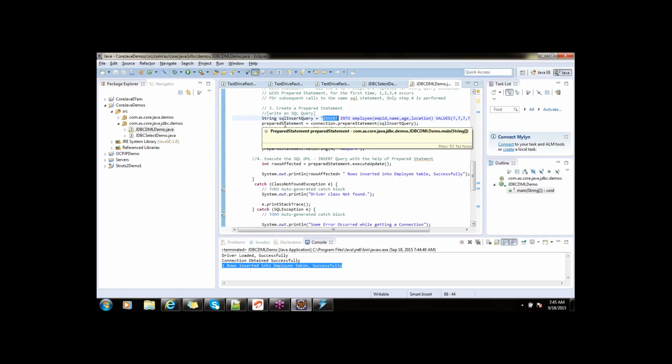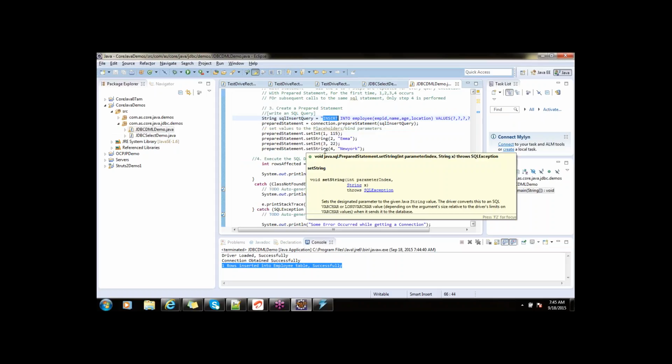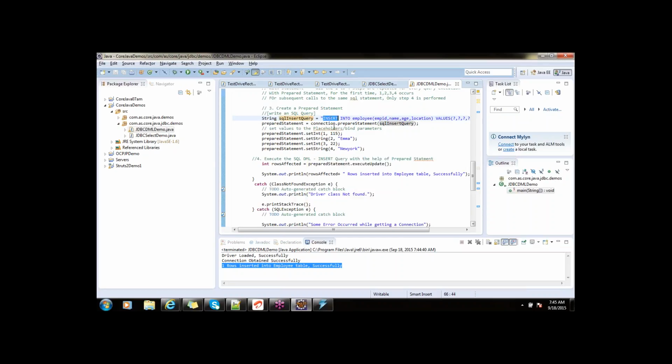If you want to add more than 2 rows at the same time, what can we do? You have to execute twice, as of now. Soon we will be learning batch processing, in which 2 insert statements can be fired at once. As of now, we are at the beginning level. If you want to insert 2 records, you have to write a second insert SQL query and execute it a second time.